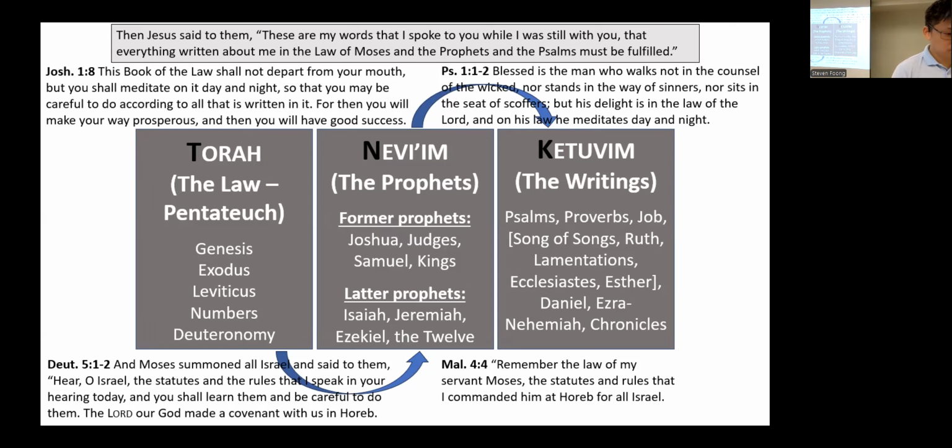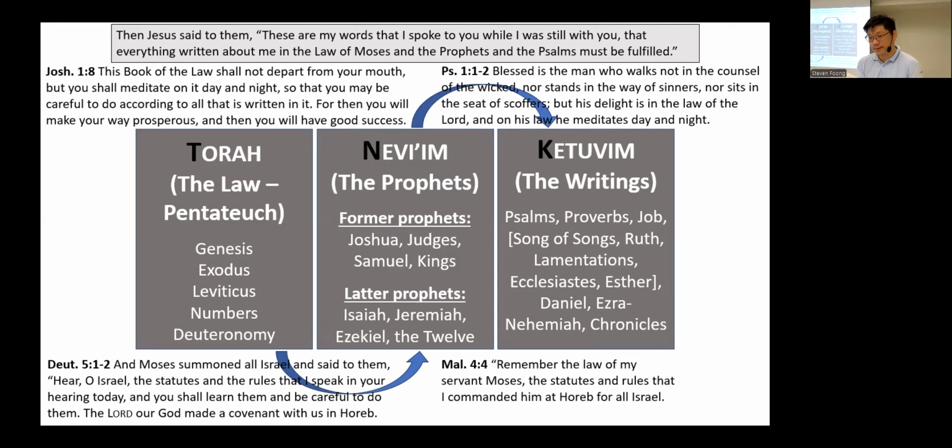All right. So we have been talking about the Hebrew scriptures. You read your Old Testament, right? It's in English. You know for a fact that it was not originally in English. What language would it have been in? Hebrew. That's why it's called the Hebrew Bible.